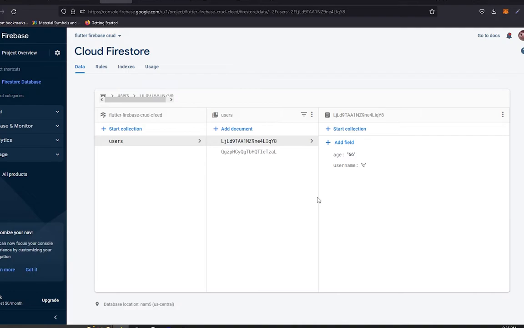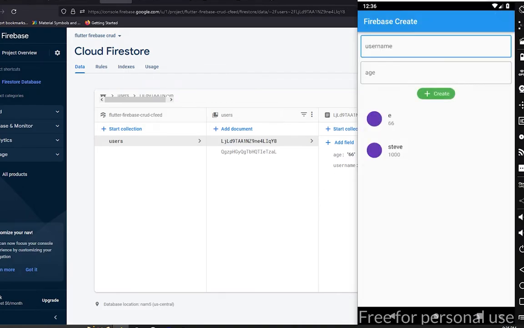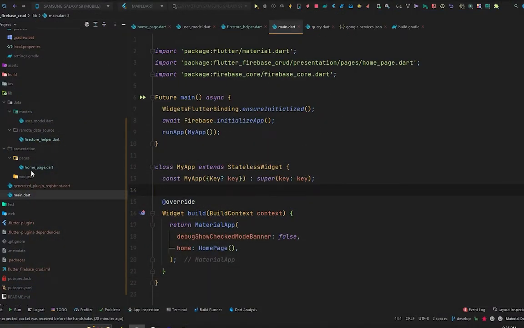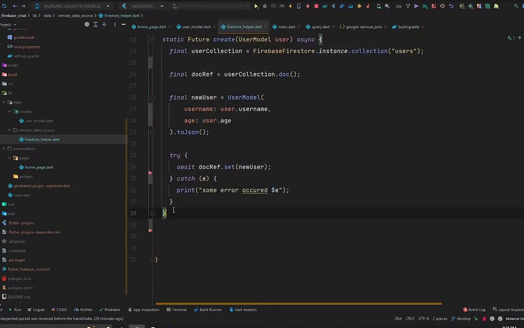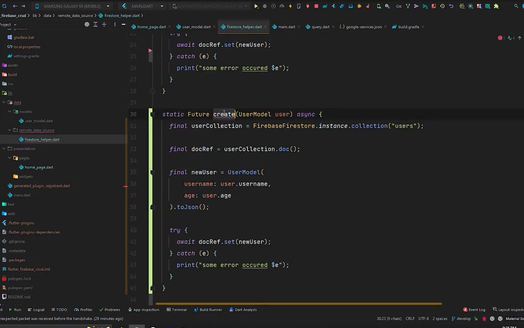So anyways, let's move to the second way, how we can update it using our second method. For that, simply move to the Firestore helper, copy this create method and paste it right after this, and change its name to update.